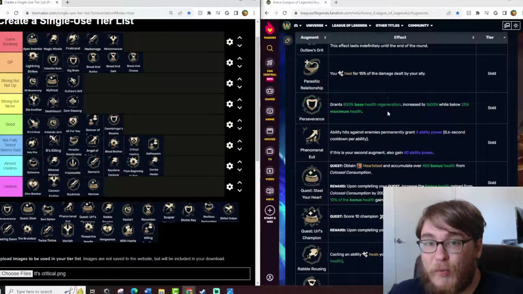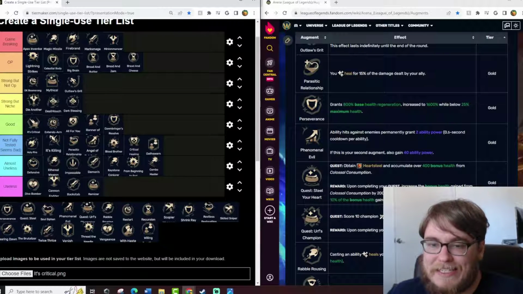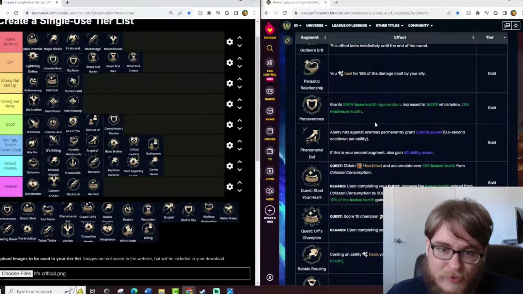Perseverance is returning, but with an insane buff. When I first rated it, it gave you 500 base health regeneration, which increased to 1000 while you were below 25% maximum health, but now they've increased it to 800% base health regeneration, which increases to 1600 while below 25% maximum health, which is pretty insane.